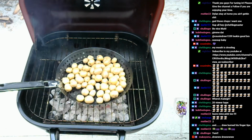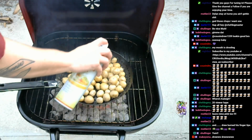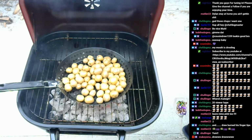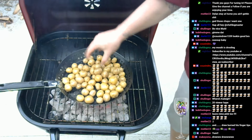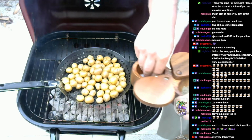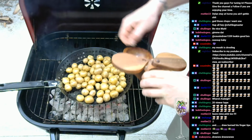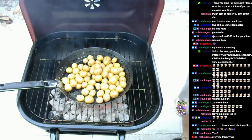Alright, so we got our potatoes on. I'm going to spray them, get them oiled up. Hit them with some pepper. Heavy pinches of salt. I'm going to have to refill my salt. Alright. We're going to hit them with some garlic powder.